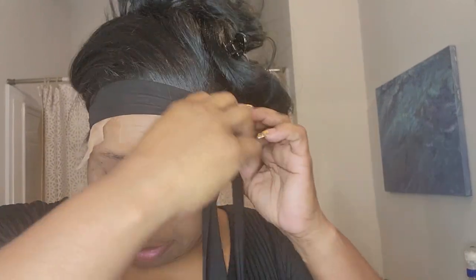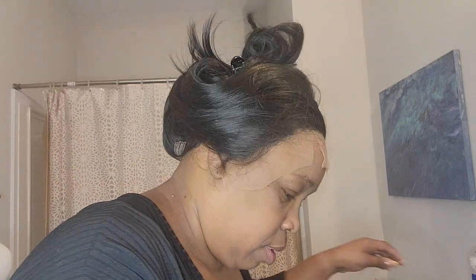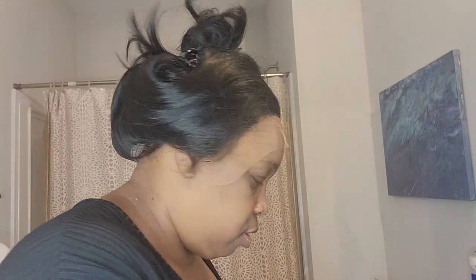Okay, so it has been about 10 minutes. We're gonna take this off. See how we are just melted? Right there, I might need just a swish of glue. But let's do some trimming first.